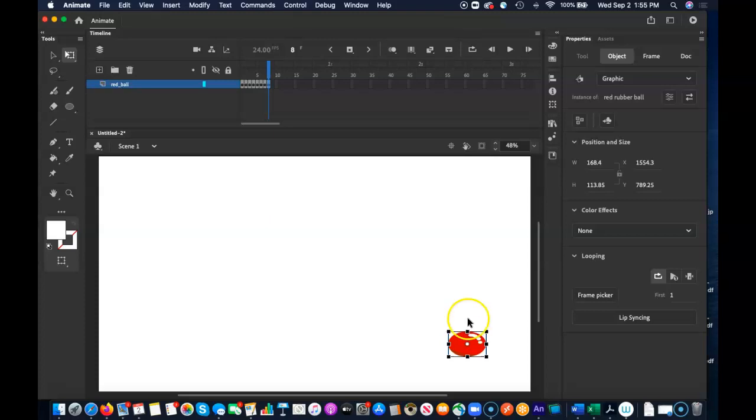Okay, so we undo that, Control Z, and we're going to use our Alt key, Option on a Mac. When you use that Alt key, it basically anchors the other side of the symbol so that you can just squash from one side. So Alt squash a little bit, F6, Alt squash a little bit more.